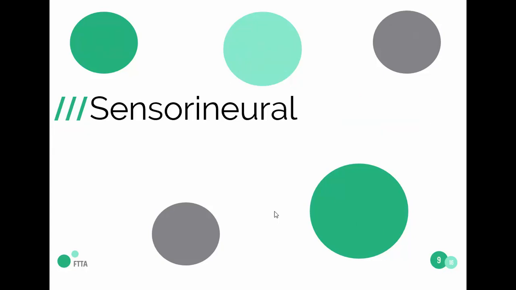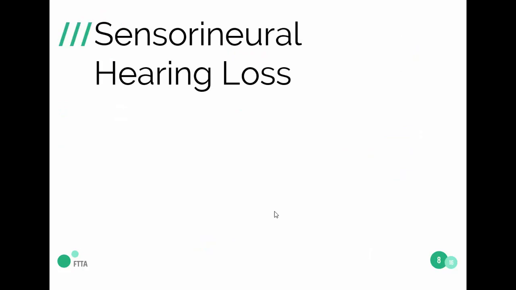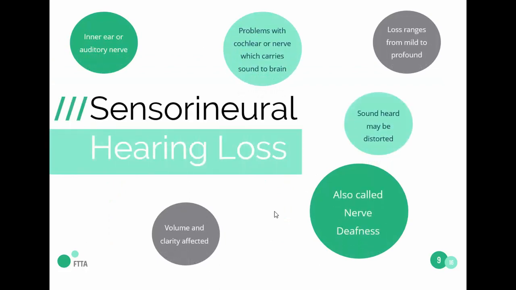In the previous one, conductive obviously means the physical part of hearing, so the actual bones in the ear and all the other different bits and pieces, the mechanics, I guess, of how the ear works. Now, neural and anything to do with neurological, that's obviously got to do with the nervous system and information being processed and sent to the brain, and something going wrong there. So you can see the auditory nerve is mentioned up the top left-hand side there. And also down the bottom right, that little bubble that says it's also called nerve deafness.